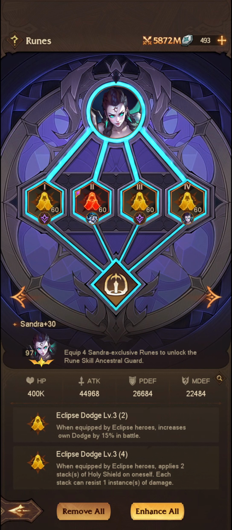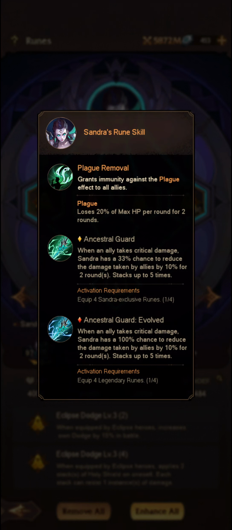Now her runes here, I've got her all as dodge runes, as is recommended, and her exclusive skill, or Sandra's rune skill if you have the exclusive. When an ally takes critical damage, Sandra has 33% chance to reduce the damage taken by all allies for 10% by 2 rounds, and then has a 100% chance to reduce the damage taken by 10% for 2 rounds, stacks up to 5 times.